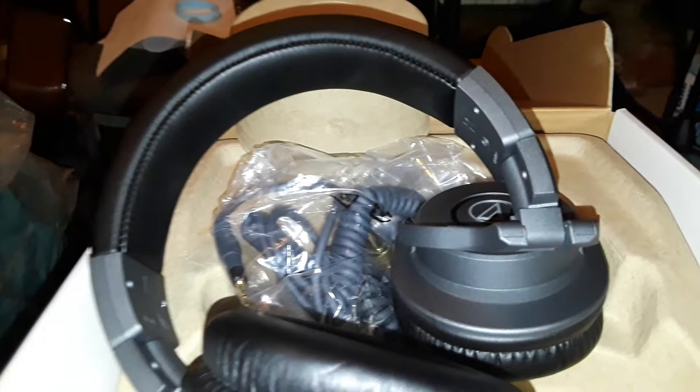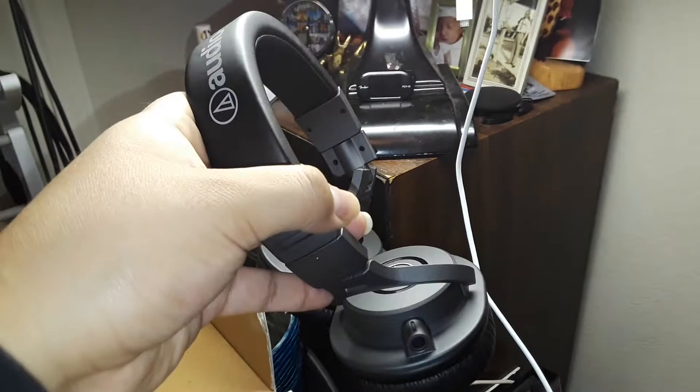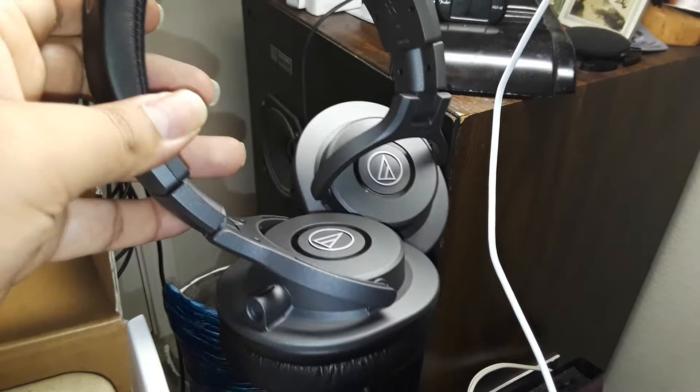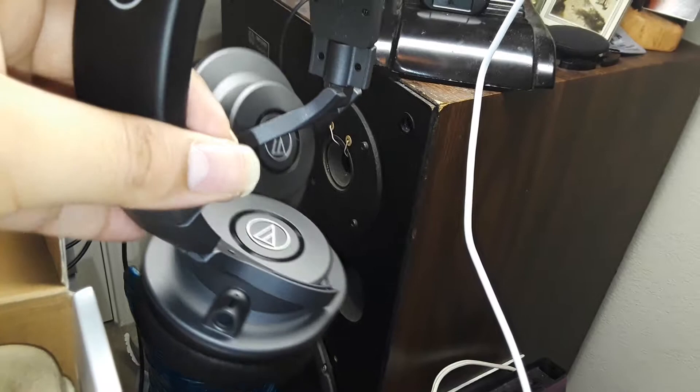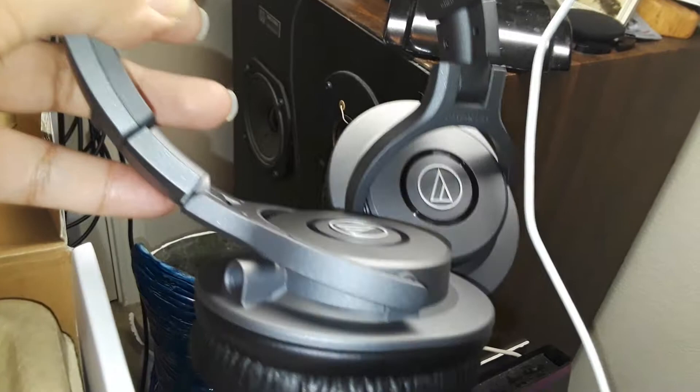I like them. I wasn't sure whether to choose these over the standard black ones. They look plasticky and really flimsy, but they'll work for me. Most headphones are black and regular-looking, but these are actually different, which I like. If you hold them up to the light, the gray color shows more. I like it.